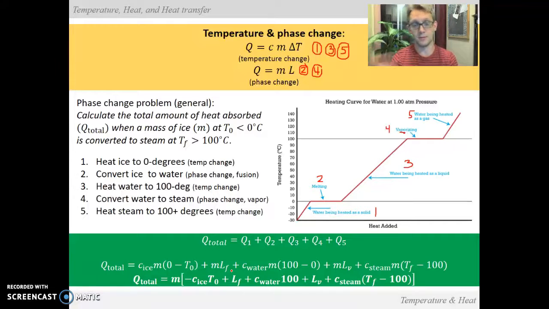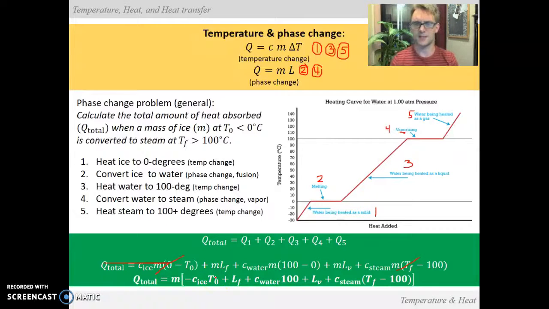And like I said, the problems that you'll be faced with, you probably won't get this whole big thing, but at least you can go through and say, even if you write out this whole thing, well, I don't need that component. Like I said before, if we start at something that's at 0, then we don't need this because this just goes to 0, so we can just cross that out. Or maybe we go right up to 100 degrees. We don't go above 100 degrees on our steam. Then we can cross this out. So then we're just left with these 3 terms here in the middle.